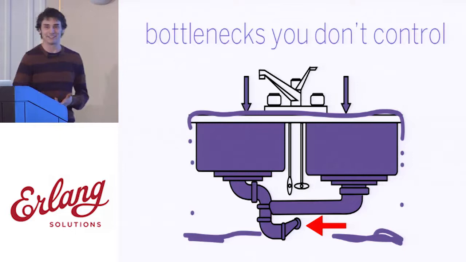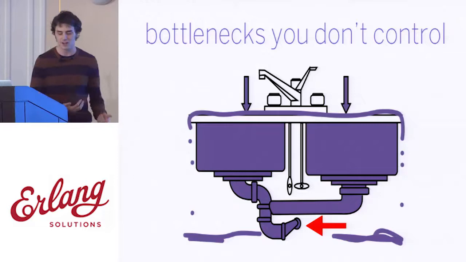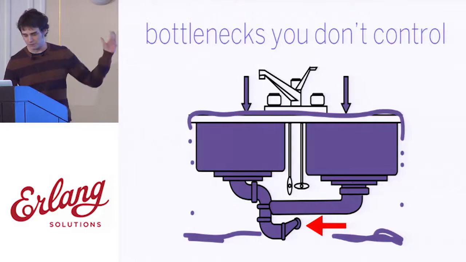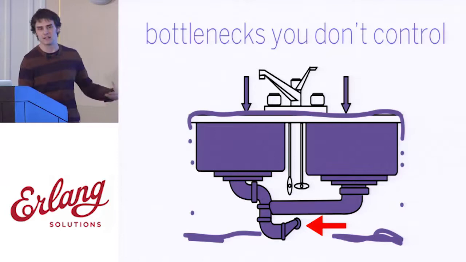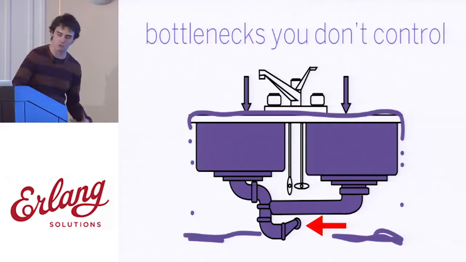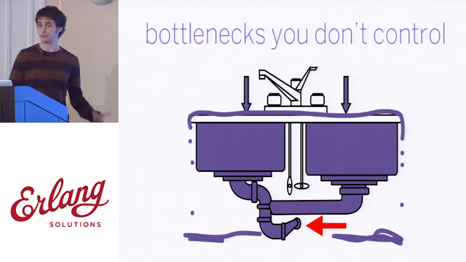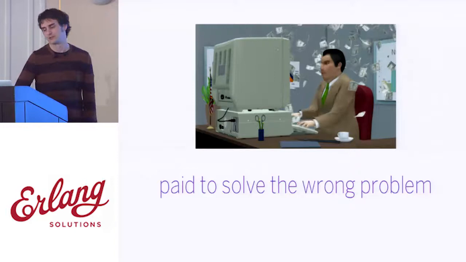Sometimes the disk is getting too full, the disk is not fast enough, and you could change hardware. Might be a bit costly. It could be the bandwidth you have in your system. There's something at some point that gets output from your system. Otherwise, you're writing to dev null in a very complex way. And whatever gets out from your system has a maximal rate at which it can be consumed. At some point, it might even be the maximal rate at which humans can consume the data. So if you don't want to be paid to solve the wrong problem, overload must be planned for.